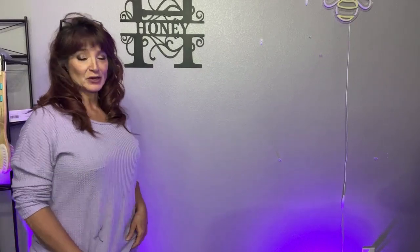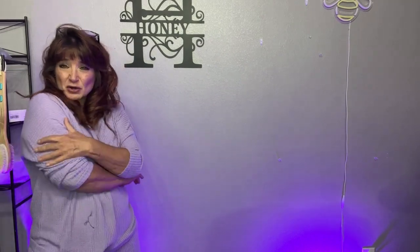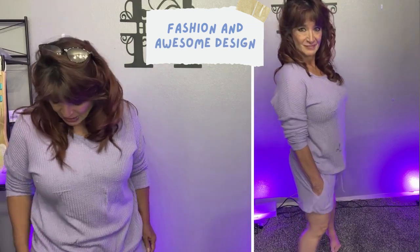This is a two-piece waffle knit set from Eckhauer. Their pajamas are awesome — they send me a ton of their pajamas and I'm really appreciative because I love their PJs. They're so comfortable. This one is really comfy. It's got the long sleeves, the waffle knit, kind of a really almost flannel-y feeling. And it's got shorts with pockets.